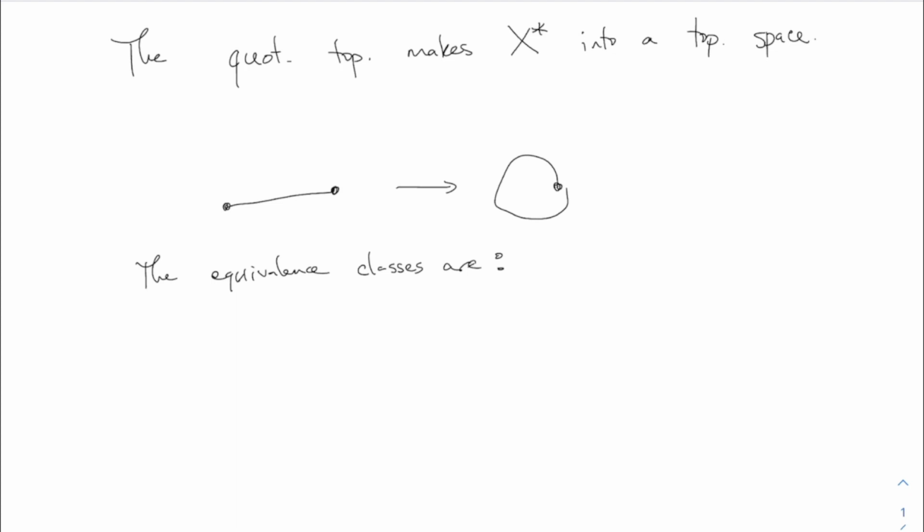So if this is the interval 0 to 1, let's say, just for convenience, then the equivalence classes are just x by itself for x in the middle. And there's one special class which consists of 0 and 1 together. Those are the equivalence classes. And then the quotient is what you get when you make everything in those classes into individual points. Now these ones already are individual points, but this had 2 points and they get combined into the same point.